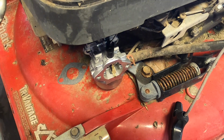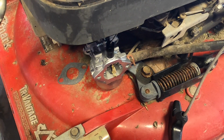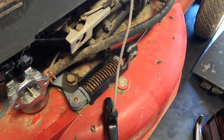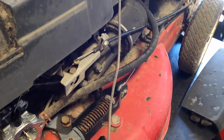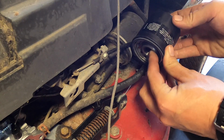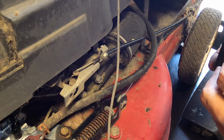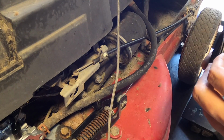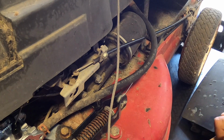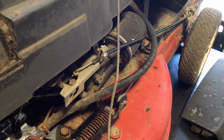Now, for the oil filter, I have this Kawasaki oil filter that I'm pretty sure is the same, that pretty much any Kawasaki of this general size, or perhaps even larger, takes. That should be the same. Let's see here. 49065-0724. Why Kawasaki has to be the one with the longest model numbers, who knows.